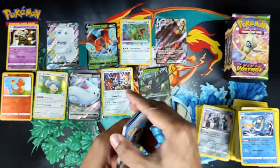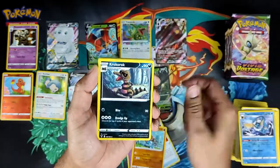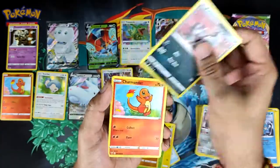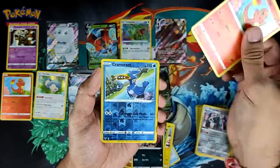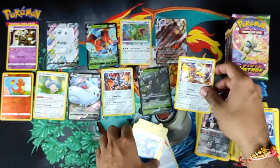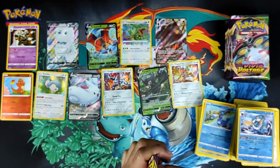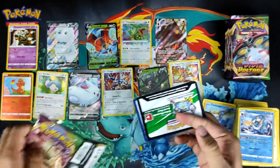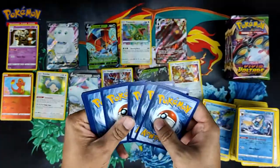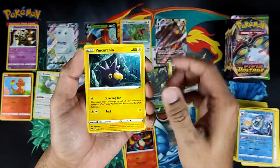Too used to speed-running the boxes — I keep forgetting to do the card trick. Almost want to just instantly go straight to the hits. So: Charmander reverse, Camerupt, and Morgrem. Morgrem holo! This one's gonna be a good hit — no way we get back-to-back holos. Charmeleon — the actual Charizard from this set, even though it's a regular rare, it's quite rare.